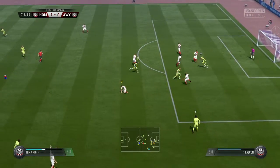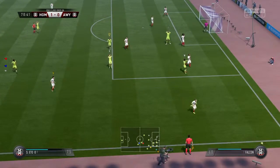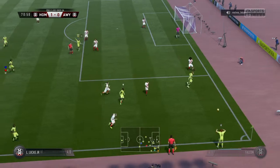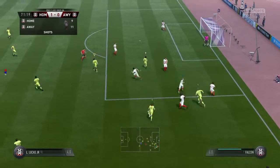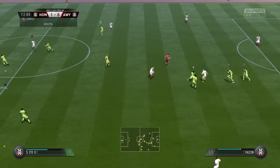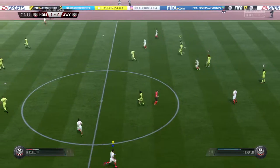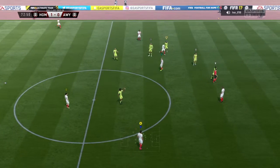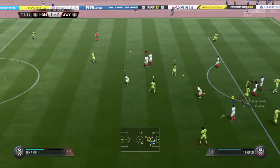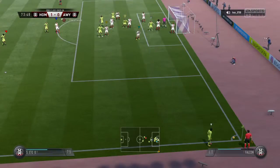The shot's on! It was good play until they got that challenge in. He's blocked that well. Well, it will be a throw. It's gone out off that player there. Into the attacking third. That's a free kick. Keeps it going. Very good stop here. And it's a corner now.